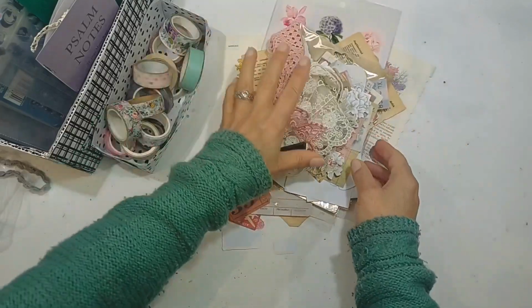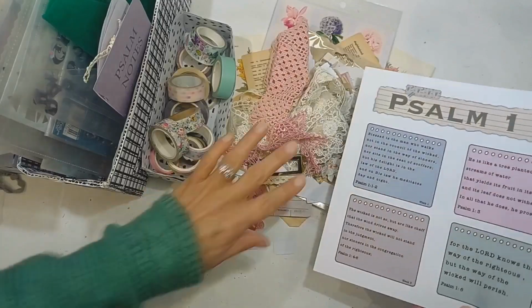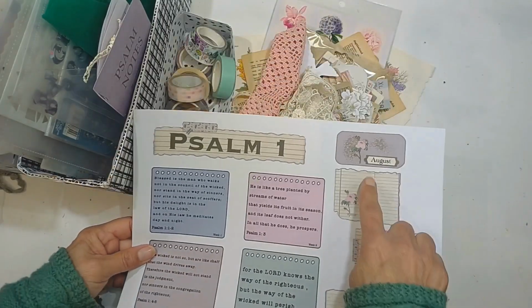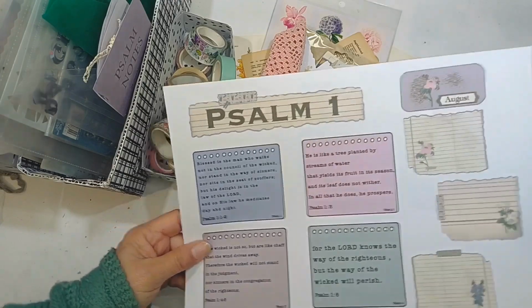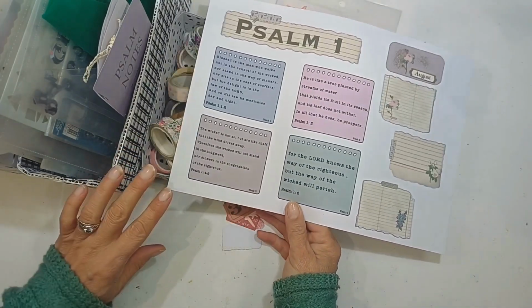So I will leave all the details down below for this printable. If you'd like to join us, I'd love it if you can join us. As I said, it's a perfect time to join us and to memorize a psalm, and I think it's such a good psalm to memorize.